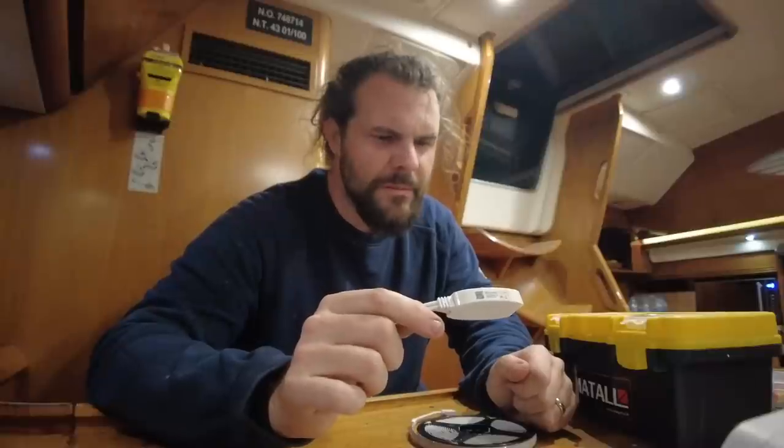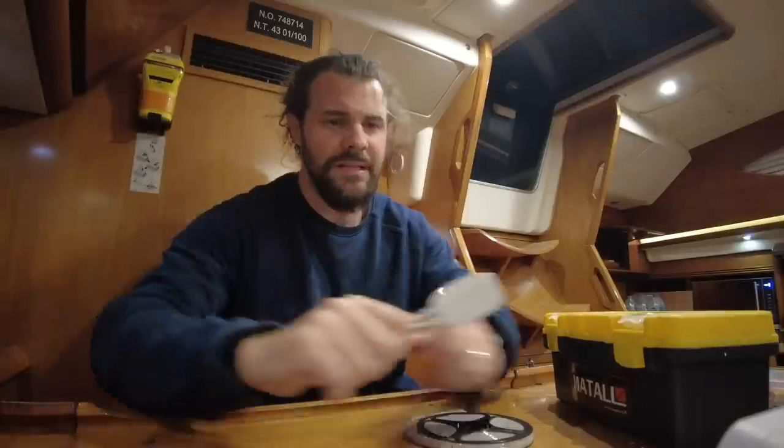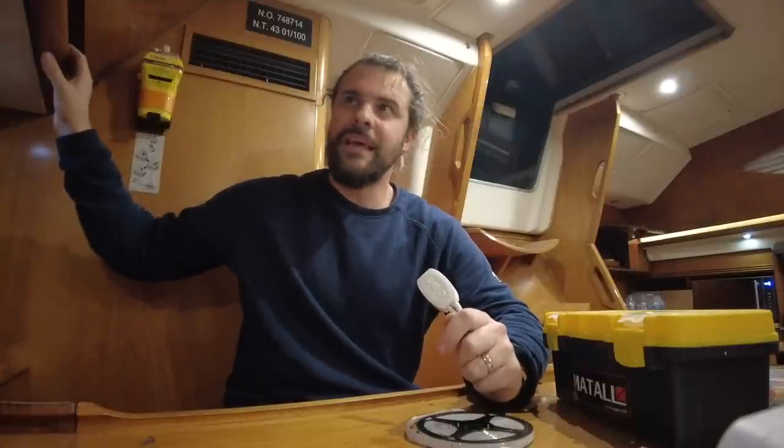It's a bit too lively for me. So, I'm hooking these up directly to the lights that are already there. Don't try and connect them straight up to a battery or something like that, or a ginormous pump, because these things will fry immediately. So, I'm going to start off by removing all these panels all the way across, and then we're going to put the LED lights in there.